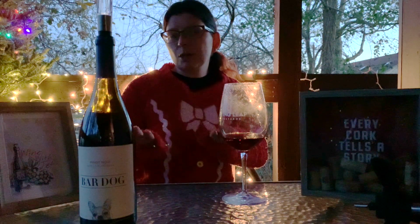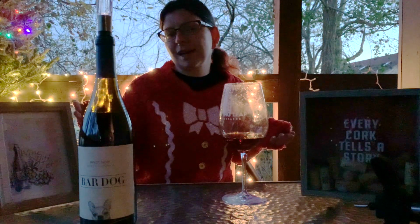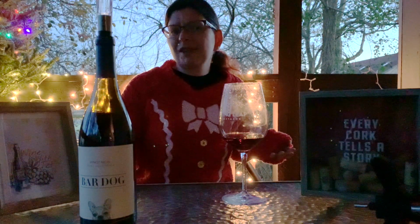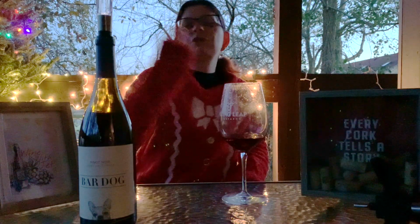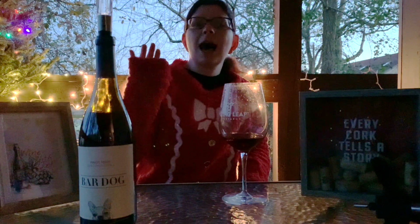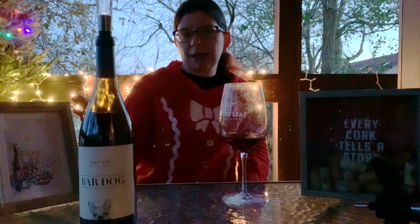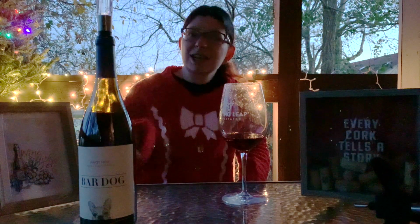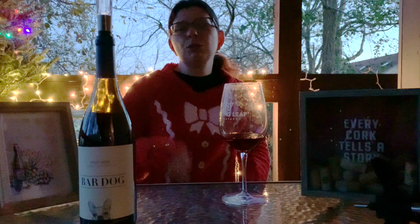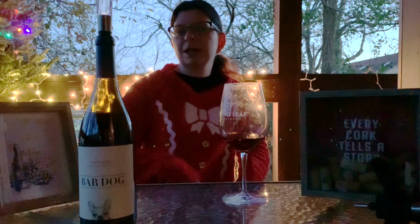This is a fantastic wine, and I'm so glad I picked this up. I love Pinot Noir anyway, and it's the week of Thanksgiving, and Pinot Noir goes with Thanksgiving food. So if you're looking for a red wine for Thanksgiving, I highly suggest a Pinot Noir. Those are my go-to wines for Thanksgiving. Cabernets, oh, they're okay, but if you want to really have a red, I would say go the Pinot Noir route, okay? That's just my go-to for Thanksgiving, and my family agrees.